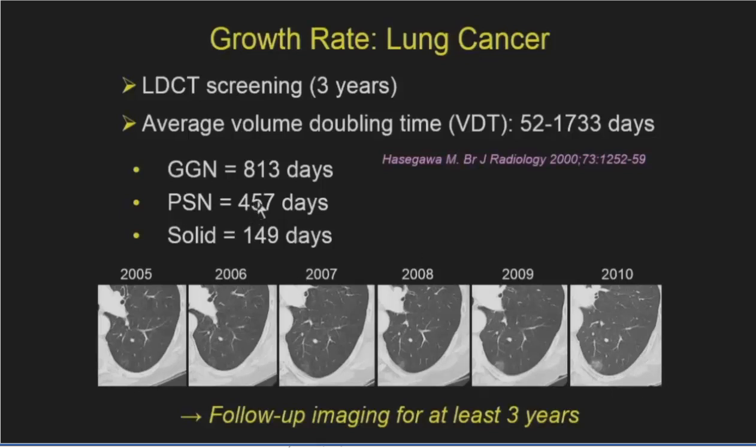And then finally, there is a concern for overdiagnosis because of the volume doubling time greater than 450 days, particularly for elderly patients. These would be the malignant nodules that would not have time to grow or to cause symptoms in patients during their lifespan. And therefore, we should be concerned about overdiagnosis, particularly in lung cancer screening, and that is the reason why we have some different management that we're going to be talking about later on.